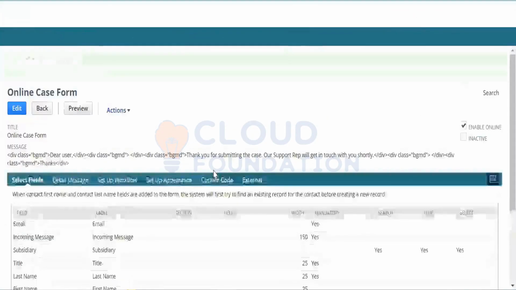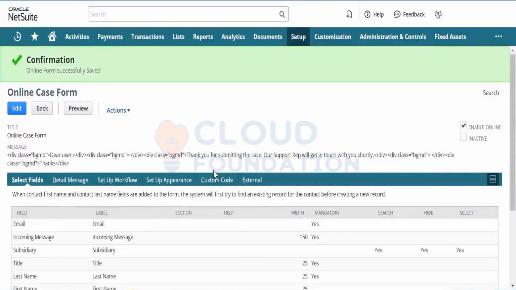So what I suggest is, please go and create some online case forms. Create some cases, try to grab those cases as your support reps, and then try to create some rules. Don't use the rules and assignments that I have done. If you log into the system now, you will have the rules and case assignments that I've done. So you create your own cases. You grab those cases. You auto-assign those cases. You escalate those cases and see how things work. And simple, you will understand the entire call to resolution process.